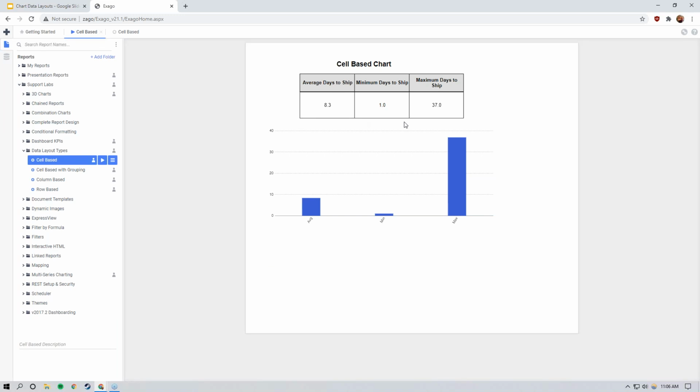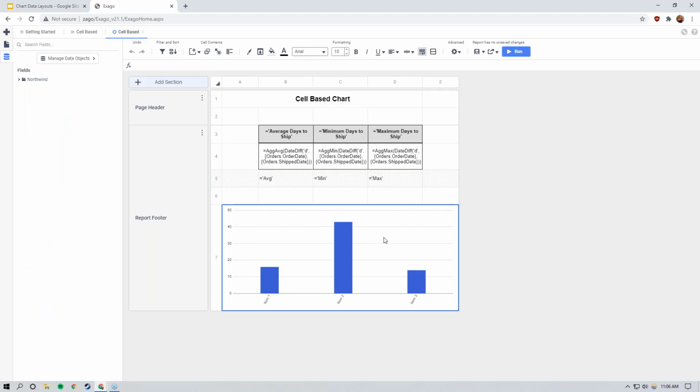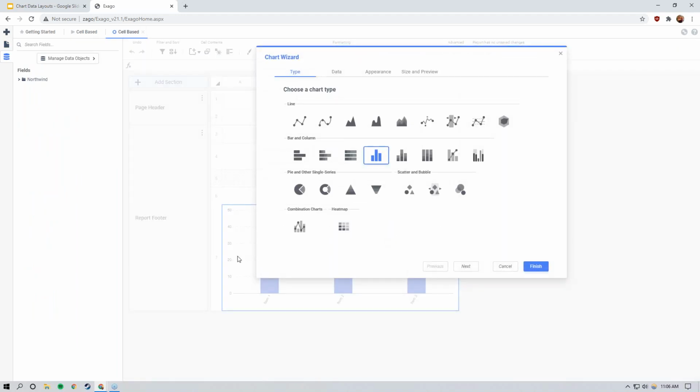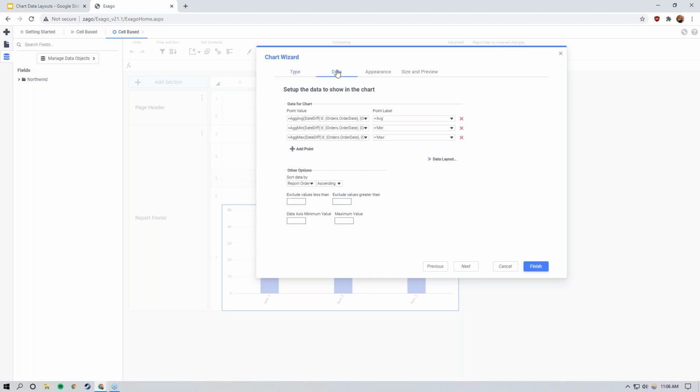Flipping backward again, we're going to see that it's not showing anywhere here on the tabular side of things at least, but it is something that we can still leverage for the chart point labels, as we can see down below here. And just to tie that off, I'm going to jump back into the chart wizard. Again, just double clicking on the chart and navigating back over to data, we'll see where those point labels have been selected.